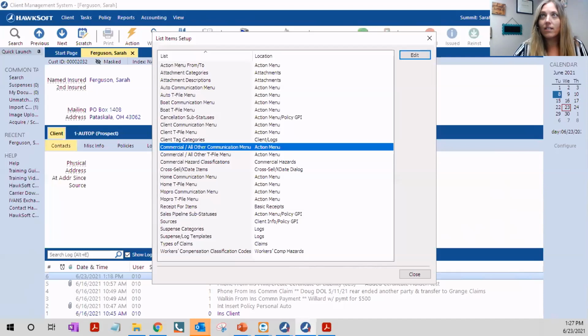Sarah, I was just going to say, one question I've seen a couple of times in the Q&A is whether we can add specific ACORD forms to the print create without creating a hot button or editing them. When you're looking at the action menu, after she's done the print create, you see the certificate of liability, evidence of home, and binder, for example. Those are all hard coded in the action menu and you can't actually change those. Hopefully that answers the question for some of the others who have asked.